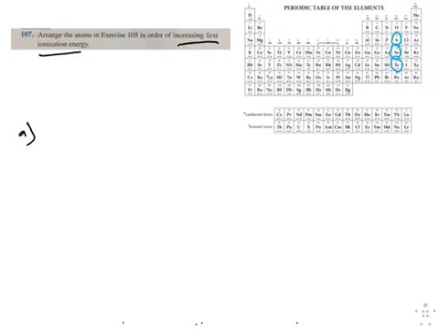Now, the trend for ionization energy as you go down a group is that ionization energy decreases. So I'm going to start with tellurium first, then selenium, and then sulfur. The reason why is it's harder to remove electrons from smaller atoms here because of Coulombic attraction. Sulfur has the least amount of energy shells, so the electrons are closer to the nucleus than, say, the valence electrons for tellurium. So stronger Coulombic attraction means it's harder to remove electrons.